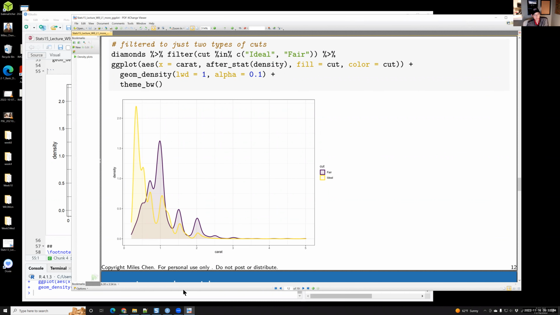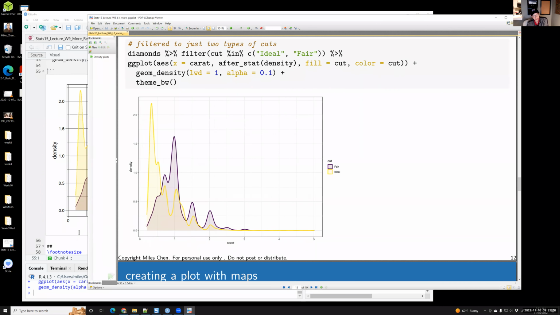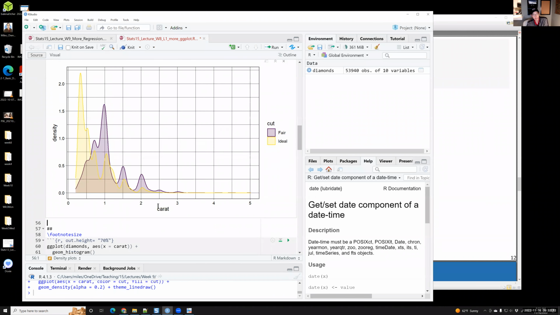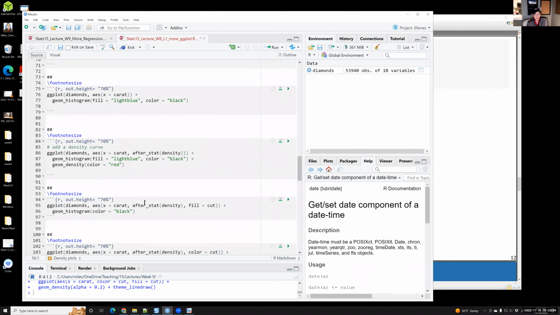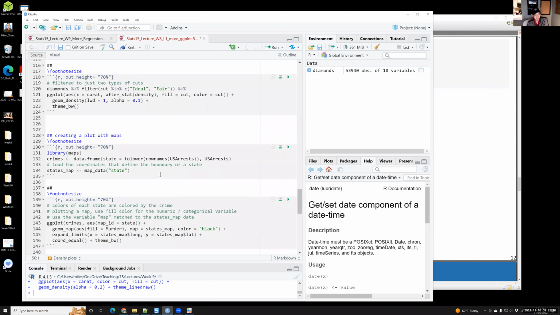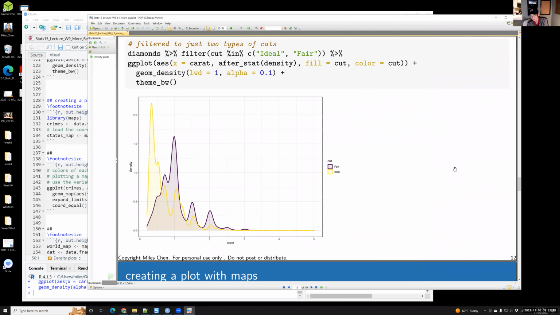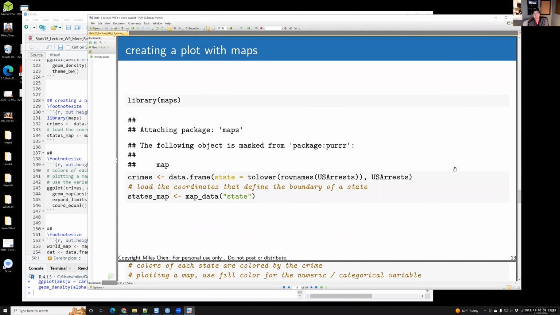Others of you might have data where you gathered data from, say, each state, and you might want to create a map using that. So I wanted to show you just a few examples of drawing maps with R.